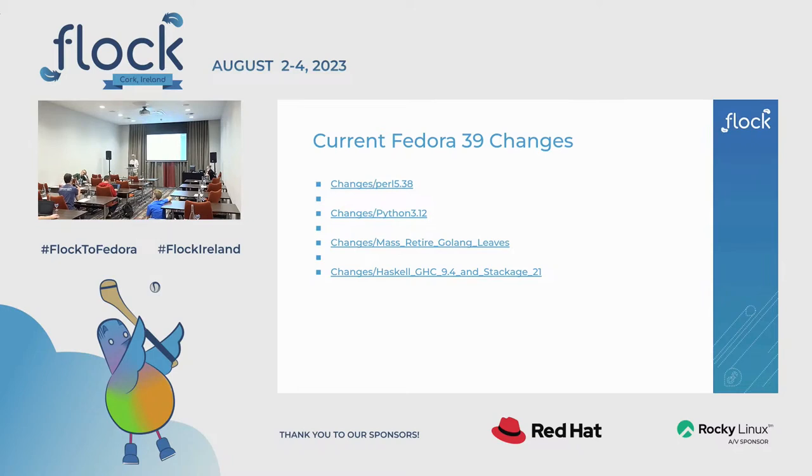The reason why we have 2,000 Golang packages within Fedora is just to have 200 binaries. That's the only thing we care about. We care about Kubernetes, we care about etcd, GoPass, all the others. We do not care about Golang-Google-X-Sys, because the reality is that Go and Rust are the same.